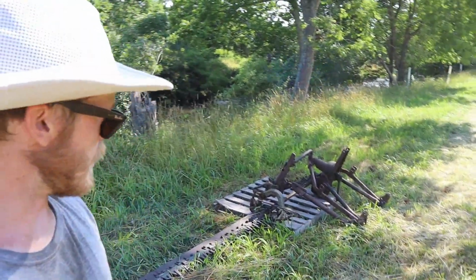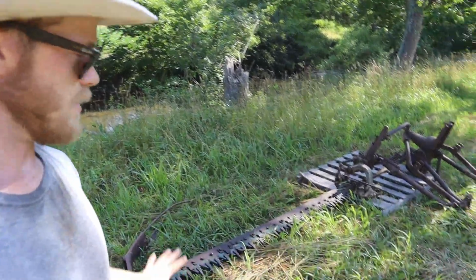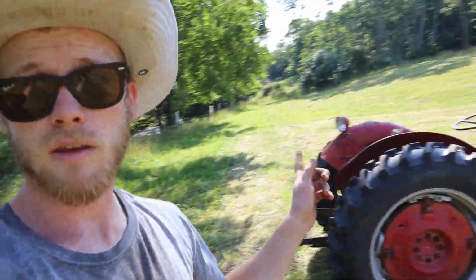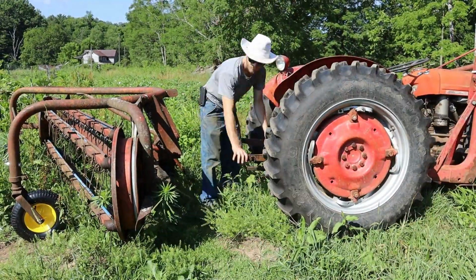Alrighty, with that off, I'm pretty happy with how that's sitting there. That part kind of is down in the grass, but I'm not too concerned about that. Most of the stuff that's moving parts is up out of there, so I think it should be fine. So now we'll take this, we'll go grab the hay rake and bring that over here, and then as soon as the grass gets dry, we can start doing some raking.